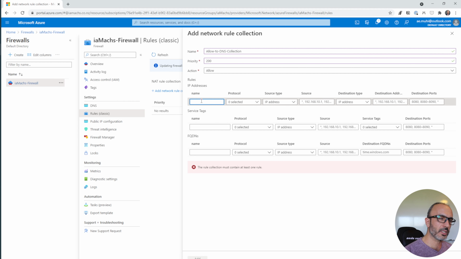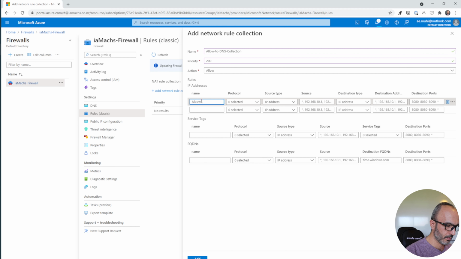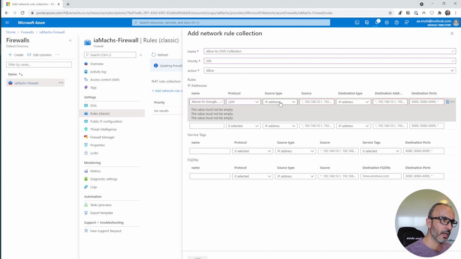So we'll give it a name. And for DNS, we're going to use UDP. And for the source type, we'll leave it to IP address. And for the IP address of the source for the DNS, we'll use our server subnet.